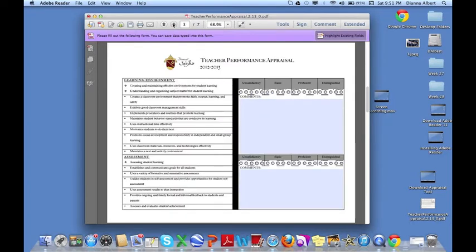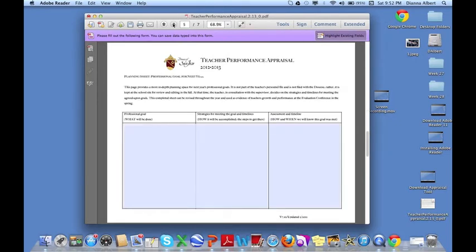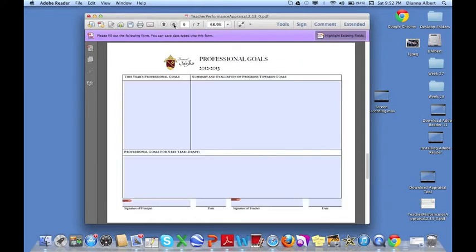If you keep hitting the down button, you will get to sections that you would need to fill out, which would be what your goals are. So if you click in the box, you could just type in what your goal would be. This would just be a sample. And once you're done with that page, you just continue to click the down arrows. Wherever it's blue, that means you can type in that field. It's because once you click on it and you see the blinking cursor, the blue goes away.